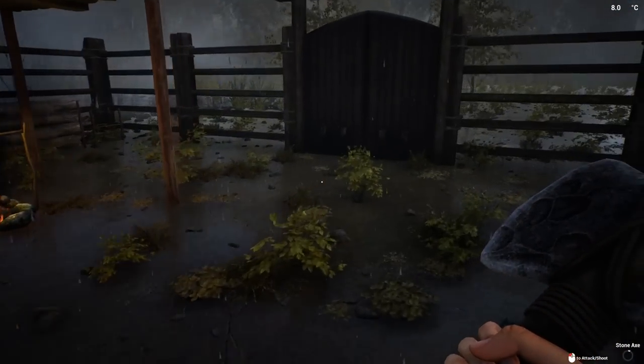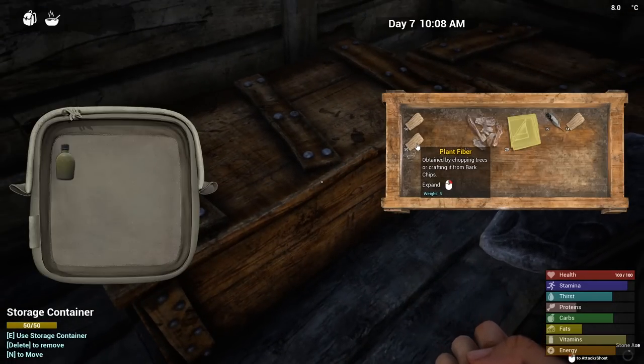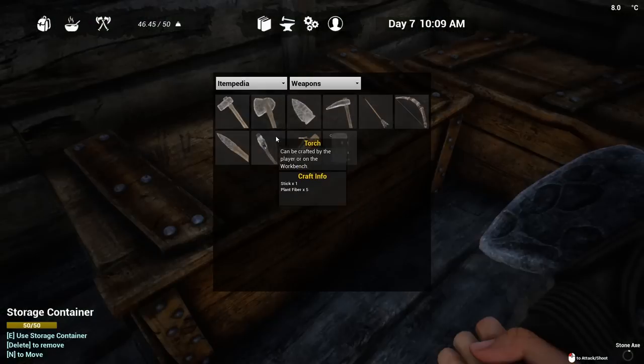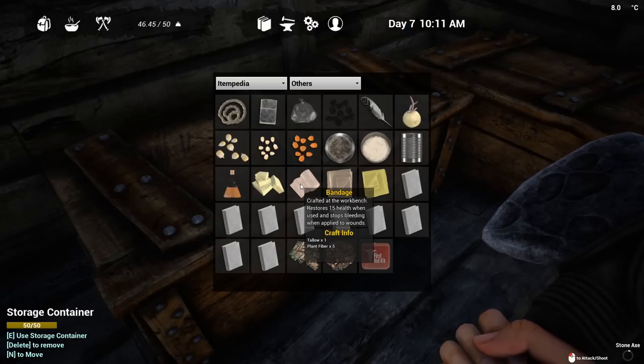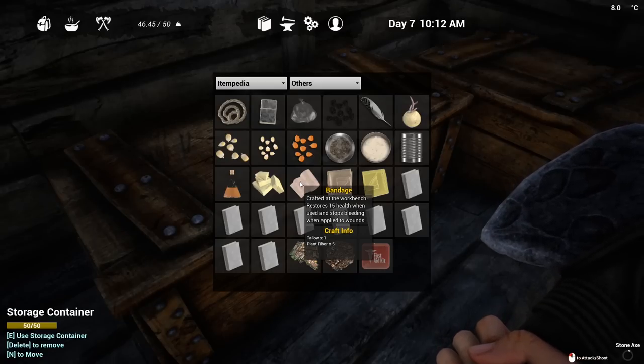Here's a problem with the game. All right. So I was making tallow. I'm going to be making tallow because I want to make bandages. Let's see how we make bandages. Crafted at the workbench, restores 15 health when used, and stops bleeding when applied to wounds. You can only use these if you have wounds.